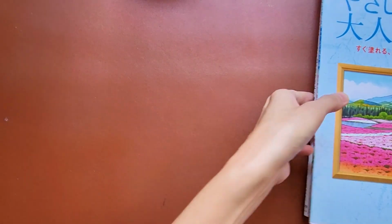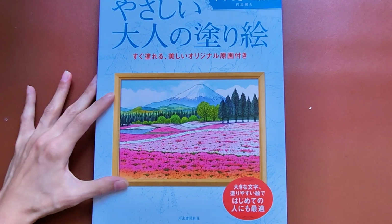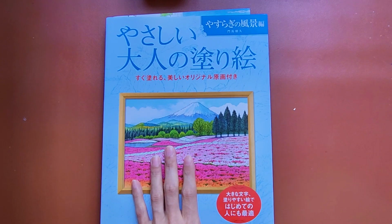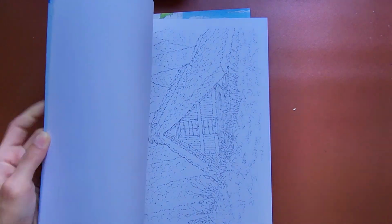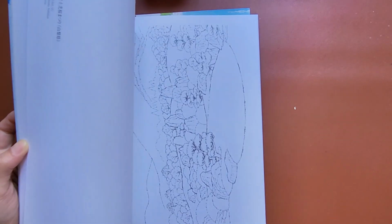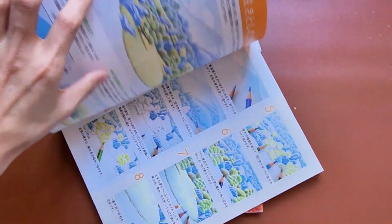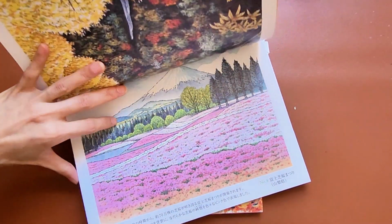And then I saw a similar healing coloring book, and this one is called Easy Adult Coloring Book. This one has 11 memorable landscapes from all over Japan, including mountains, seas, and thatched roofs. According to this, the artist went on sketching trips all over Japan and painted with watercolor. Each of the colored samples explain where the sample landscape was colored from, but you can also color it with colored pencil.